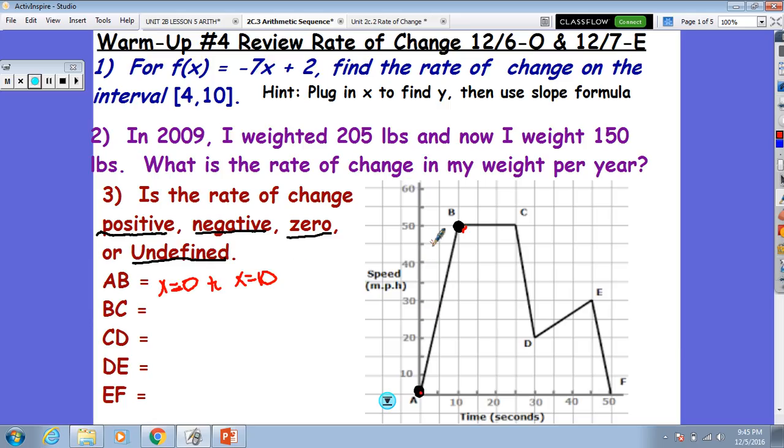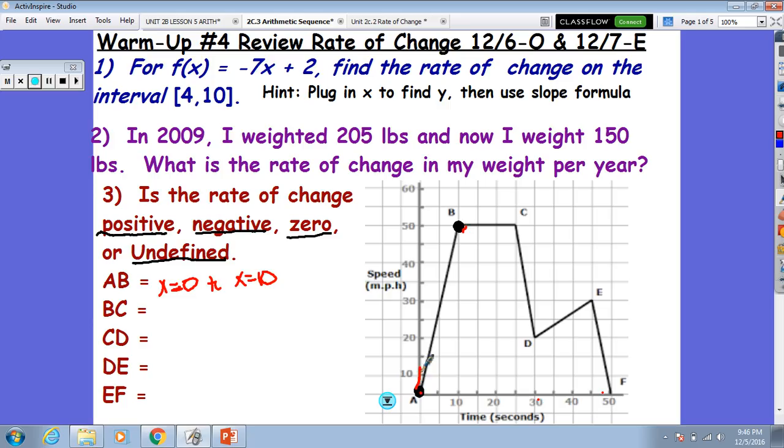Now, when you do rise over run, you have to pay attention to how your axes are labeled. These are labeled in tens, and the little marks in between represent 5. So we have to make sure as we count, we're not counting 1, 2, 3, 4, 5. We're counting 10, 20, 30, 40, and so on, okay? The x-axis is also in tens because it goes 10, 20, 30, 40, and 50. So we have to use those type of increments when we count this out.